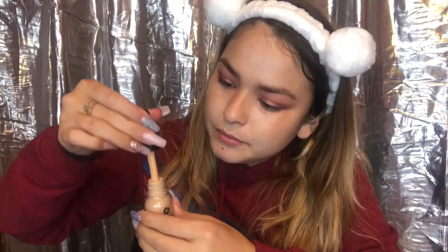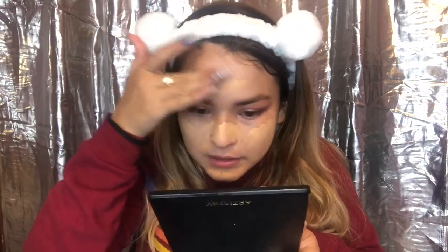This is the foundation — the packaging looks like it would kind of match me, but it's super duper brown or yellow. I'm not using any primer, just the oil I put on after washing my face. It's liquidy and as you can see this is not my color, but we'll see how it looks. It smells good — like a perfume. I think it's a pretty good foundation. It's not full coverage, it's lightweight, but you can build it up. I'm gonna do that just so you guys can see how it looks with another layer.